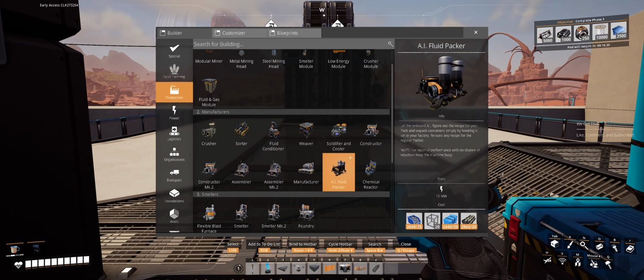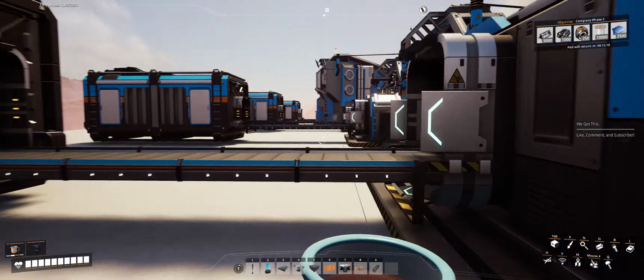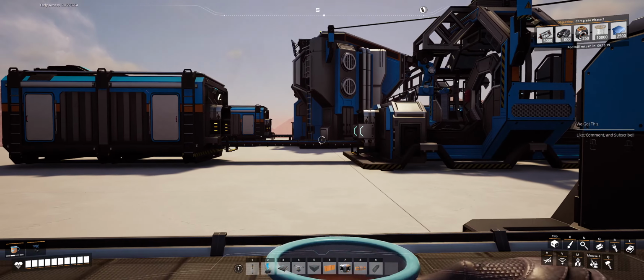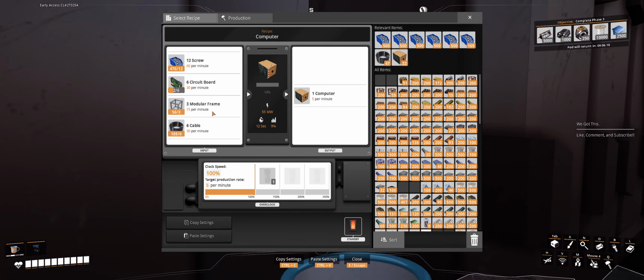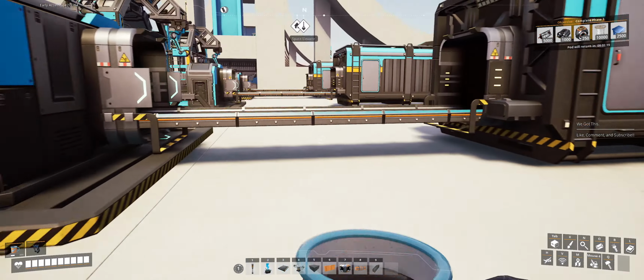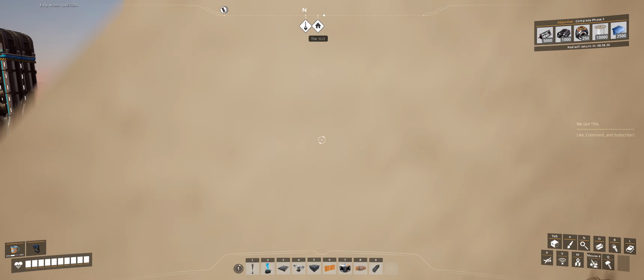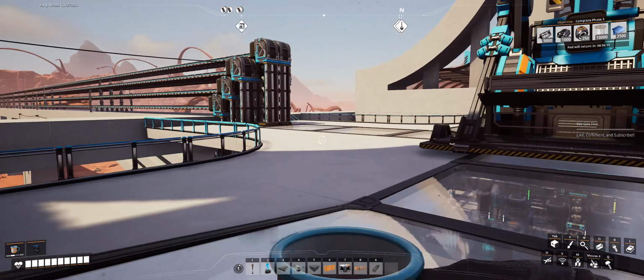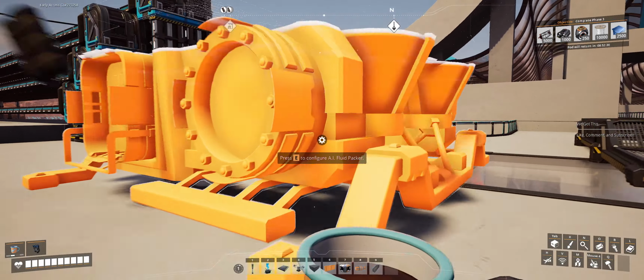AI fluid packer. Oh, I need some of those things. So I did build something over here to make me some computers. And there we go. Put half of them in there. I know I have more being made, but, you know, I'm lazy. It's faster to walk there. Let's see what this little puppy does.